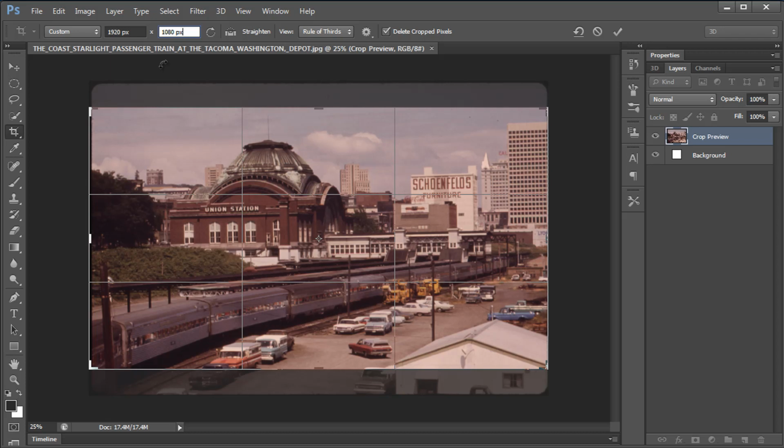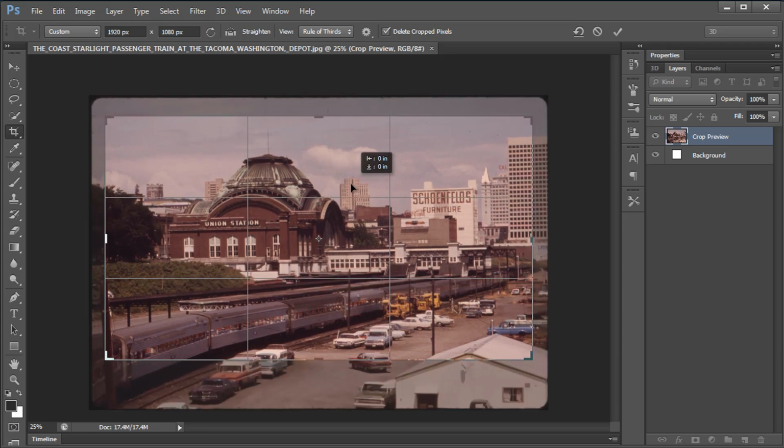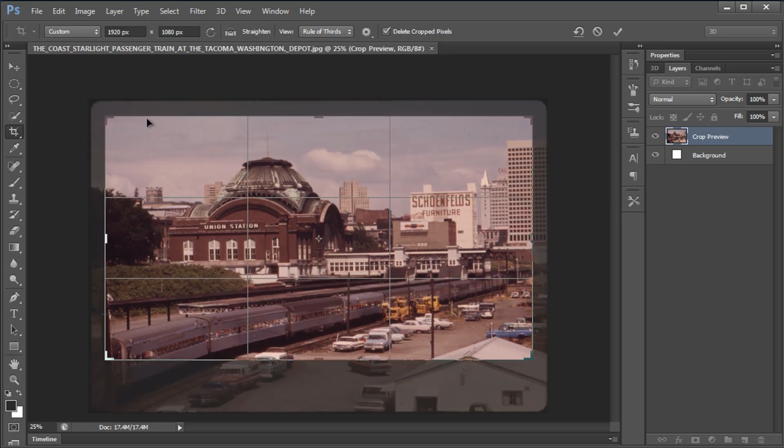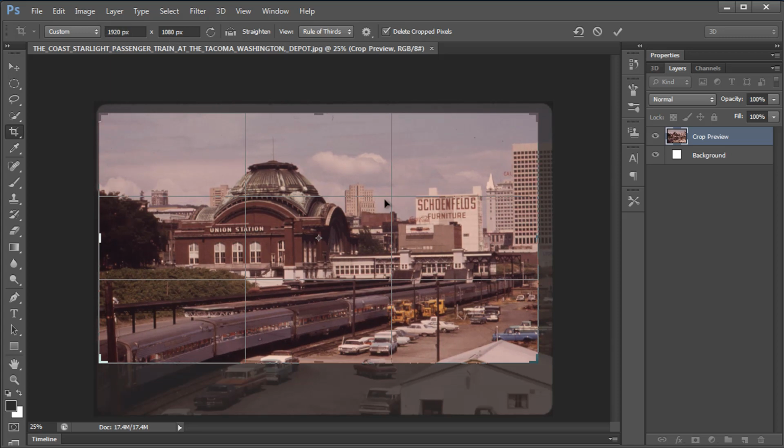Now, you might be thinking to yourself, well, won't it know that it's pixels? Well, I actually want to make sure that my ending result size is exactly 1920 pixels across by 1080 pixels tall. That's what I want to make sure. So if I want it to be high definition and I want it to give me the view that I want inside my high definition screen, I want to make sure that it is exactly 1920 by 1080.